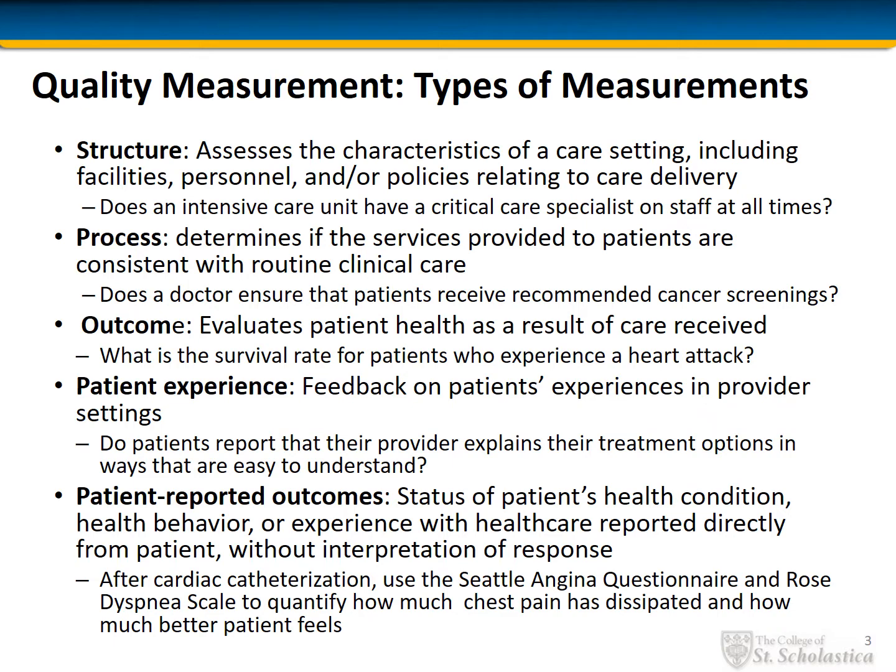Outcomes measures evaluate patient health as a result of care received. What is the survival rate for patients who experience a heart attack? Is the measure valid for both fee-for-service and value-based care? With respect to outcomes measures, different types of measures may not be needed so much as improvement in their consistency, reduced number, and focus on what matters. Many believe that fewer process measures and more measures that truly reflect outcomes are needed.